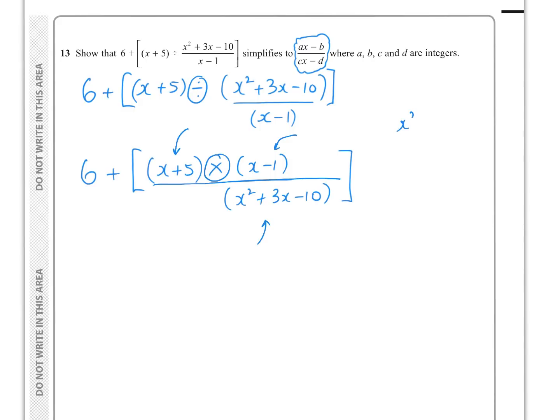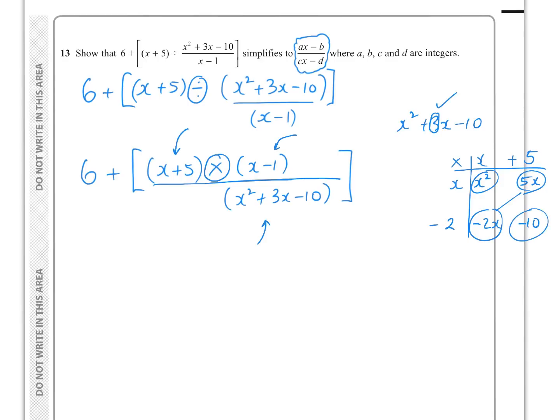So looking at x squared plus 3x minus 10, I know if I did a table here, I would have an x with an x, and then factors of 10, which give 3. Well, I'd have a 5 and a 2, and I'd make this one minus and then this one plus. So if I multiplied it out, I'd have x squared, 5x, minus 2x, and minus 10, which is x squared, minus 2x, and 5x is the 3x that I want in the middle, and then minus 10.